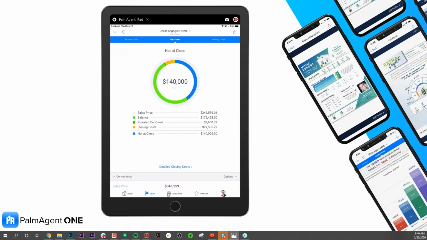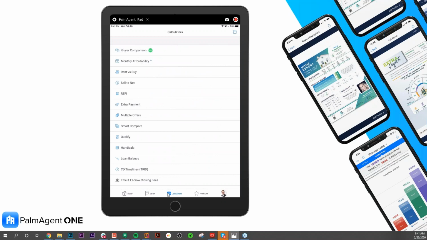All right, I'm going to go ahead and press this calculators tab, jump on over to the calculators and go through these a little bit. Some of these we've already gone through because we've tied them to the buyer and seller tab. For example, loan balance. It's got its own calculator here, but we've also tied that to the seller net sheet program with that settings gear that's on the loan balance input field. But it's got its own calculator here. Again, Smart Compare and Multiple Offers, those two comparison tools that I showed you guys, also have their own programs here, but you can also access those comparison tools by swiping right on your buyer or seller results screen.